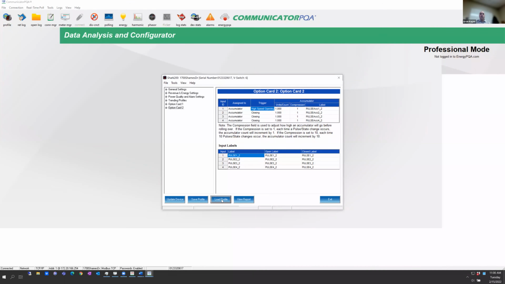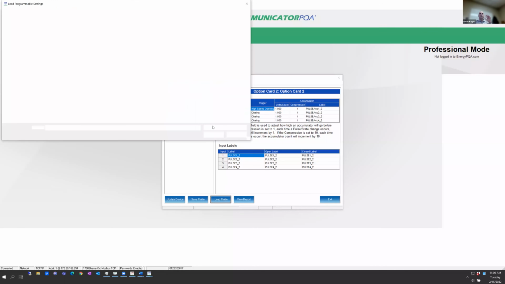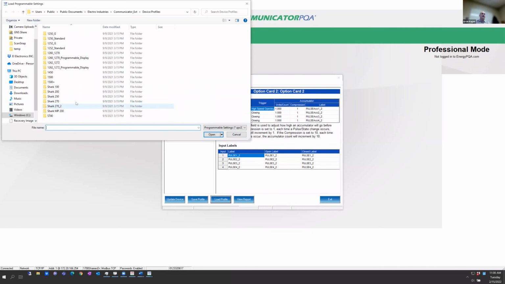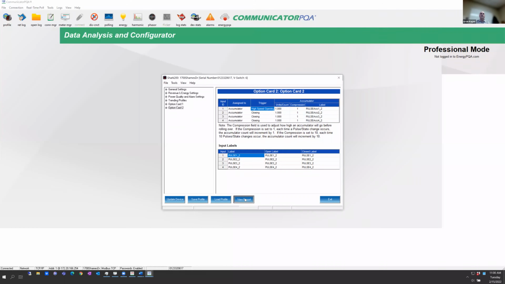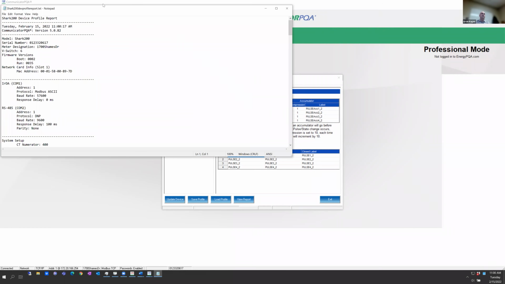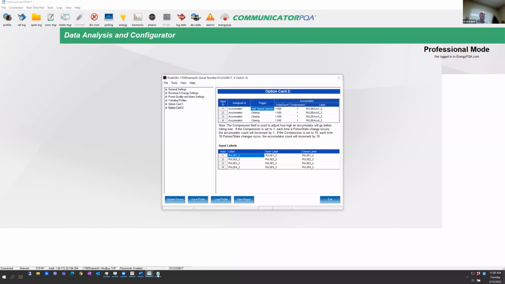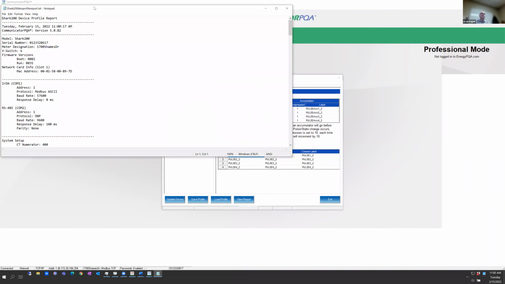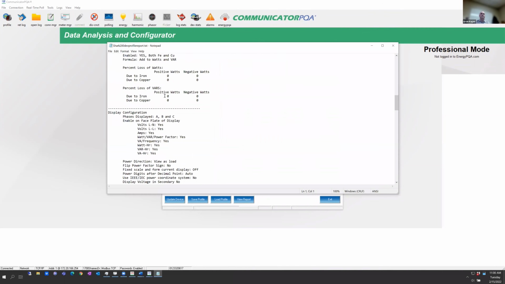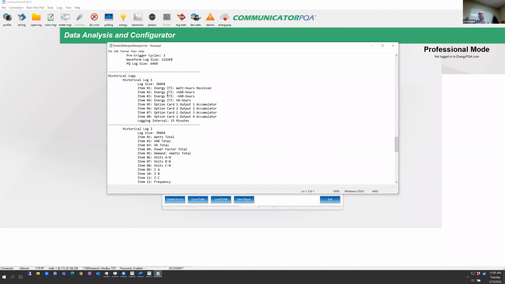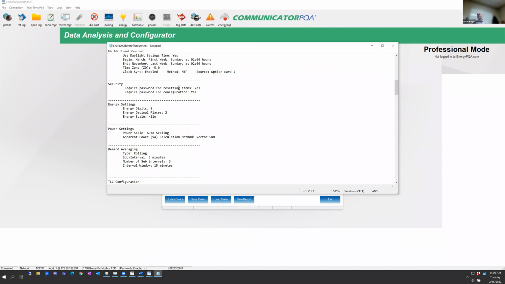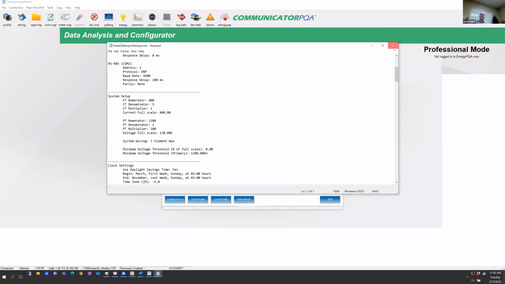You could load an existing profile if you wanted to, and then just make the changes to that existing profile. And we have all our default profiles right here. So you get the default, it comes with the install of the software. And you can just view a report, which will actually show you what all your settings are on that report. This one is in a text format, and you can see it right here. These are all your settings. You could print this report or save it as a file so you have all the settings saved and you know what you set the meter to.